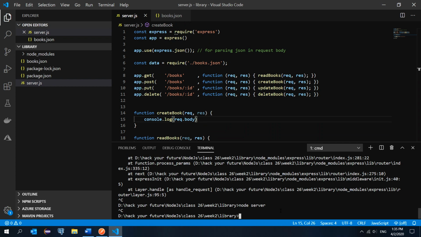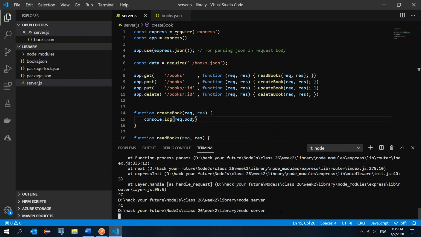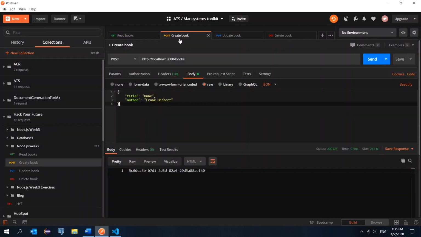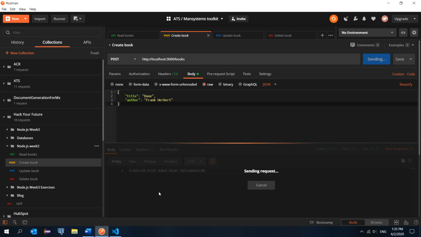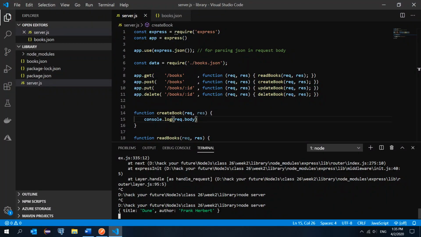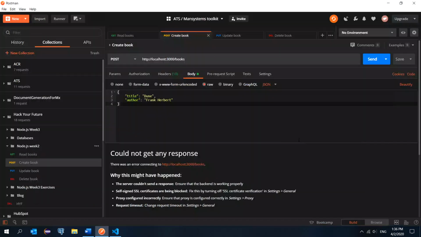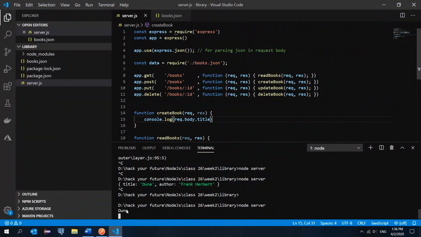So again, I will restart now, and then I'm going to send a new request, a post request. Now nothing will happen here, but here I should have a log, and yes, as I expect, request.body now gives me the body as a JSON object, and then I can access the different fields of it. For example, I could say title. Let's restart it again and send a new request. For example, the title, and this is correct now. This is how you can get the body of the request.